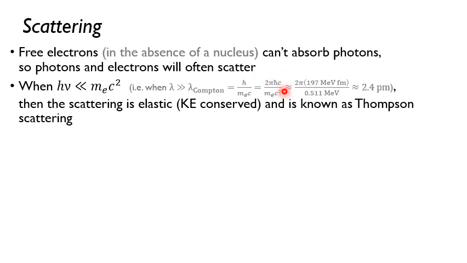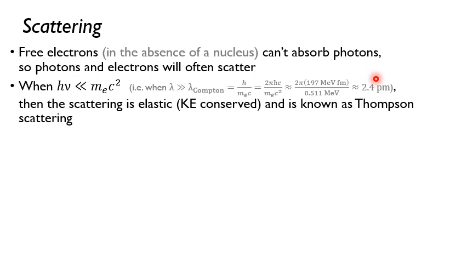And why would you do that? It's because you may remember, this is something that's burned into my brain as a nuclear physicist, that h bar c is 197 MeV femtometers. And now we have things that I remember: the rest mass of the electron times c squared is 0.511 MeV. H bar c is 197 MeV femtometers, and you plug those in, and you get that the wavelength has to be quite a bit longer than 2.4 picometers.